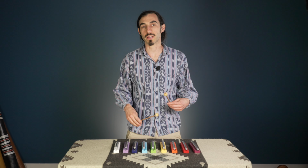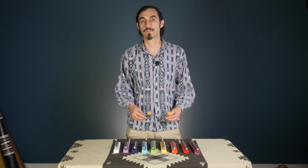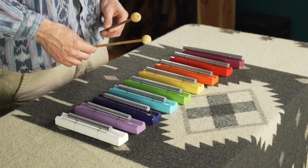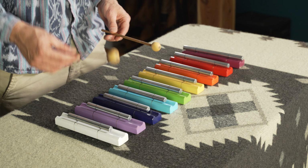Another thing I might do is play some chord changes. So for example, on this first one, I will do C major to F major. Then if I want, I can go to G. And then resolve it to the C.